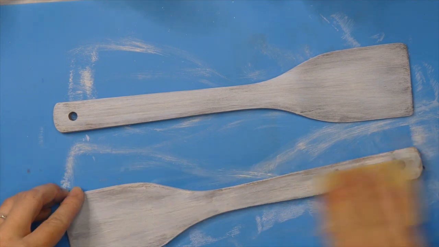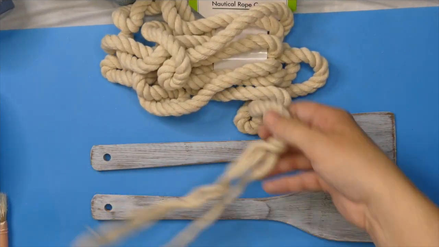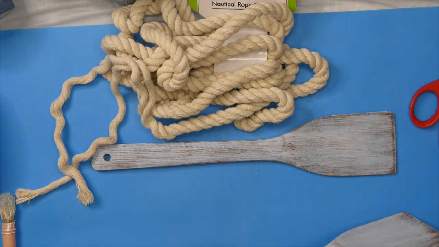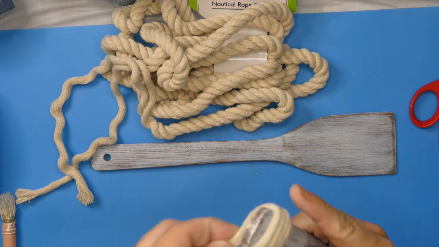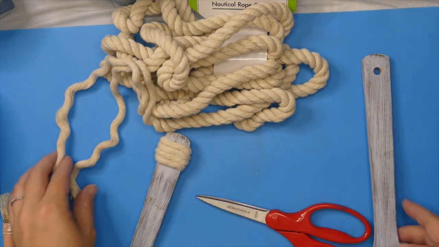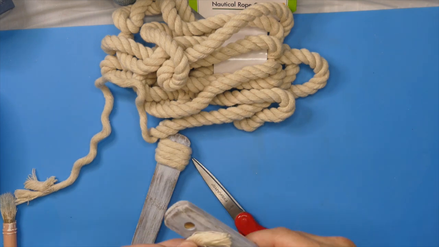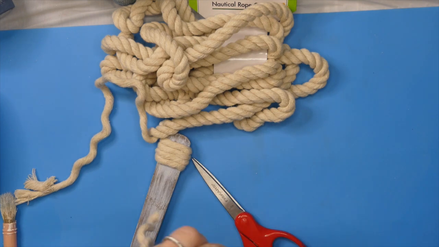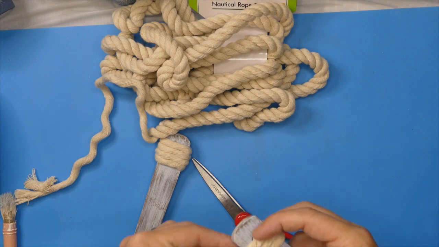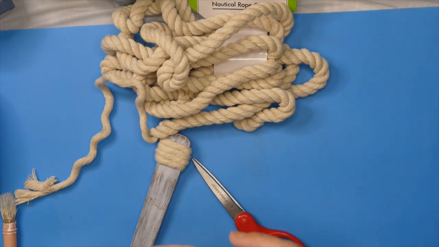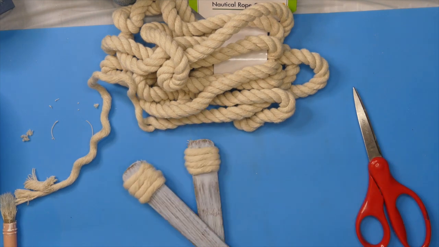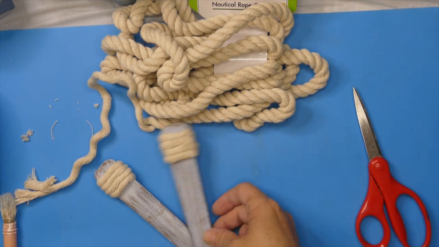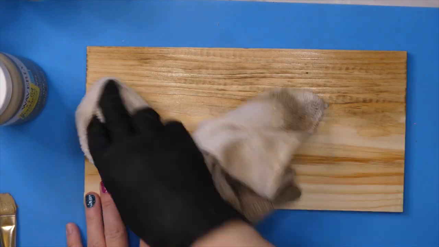Now I'm taking some cotton nautical rope from Dollar Tree and wrapping it around to give it a more nautical look and make it look less like bamboo turners, also to hide the hole at the top. I added a little at the bottom using hot glue, then hot glued them together.